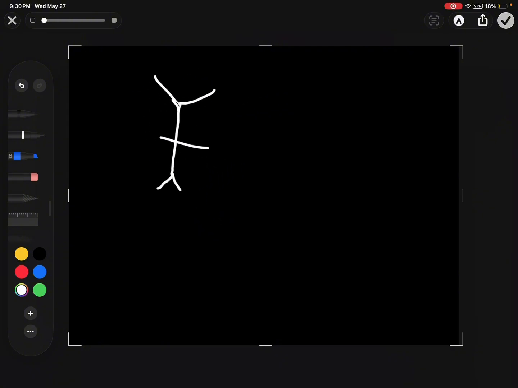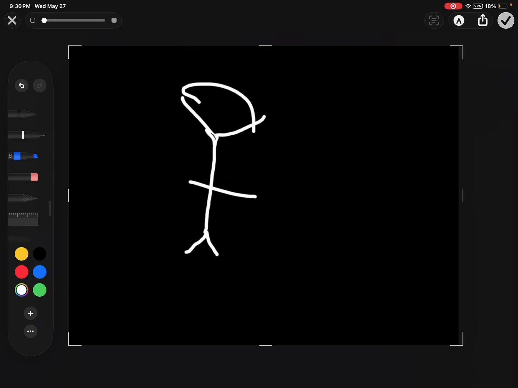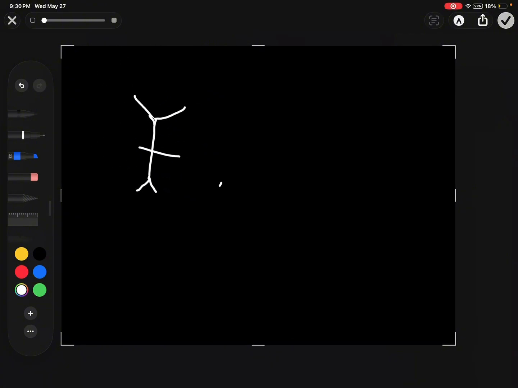It looks like a person. Like if you just fill in the head, it looks like a person, but no, it's a Y. Uppercase stays the same. I don't know why I keep saying that. The uppercase is never gonna change.